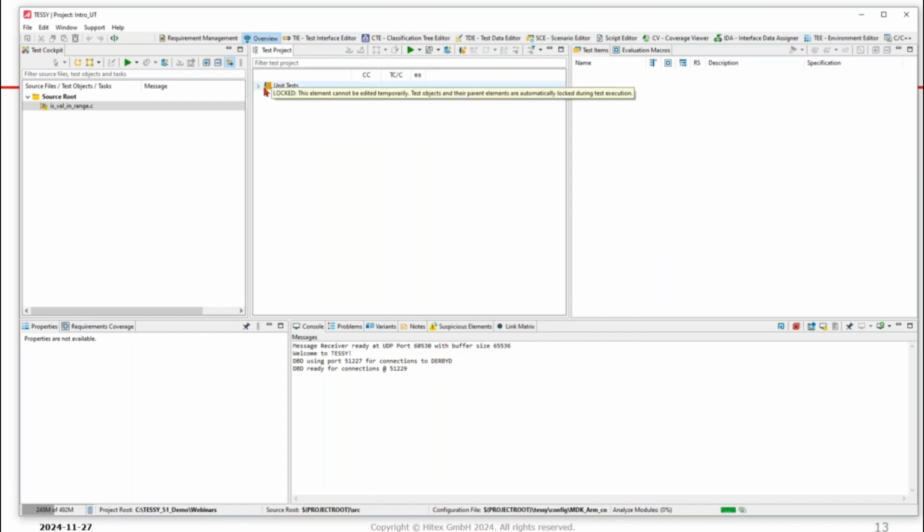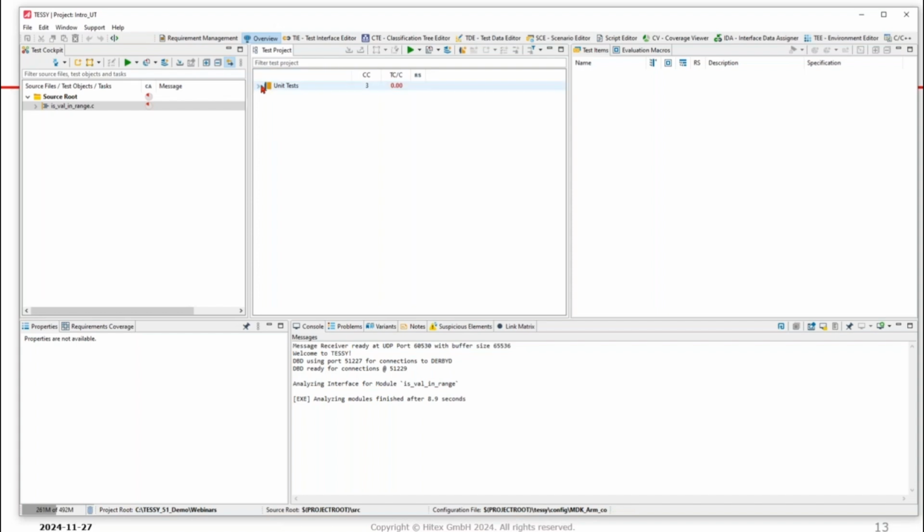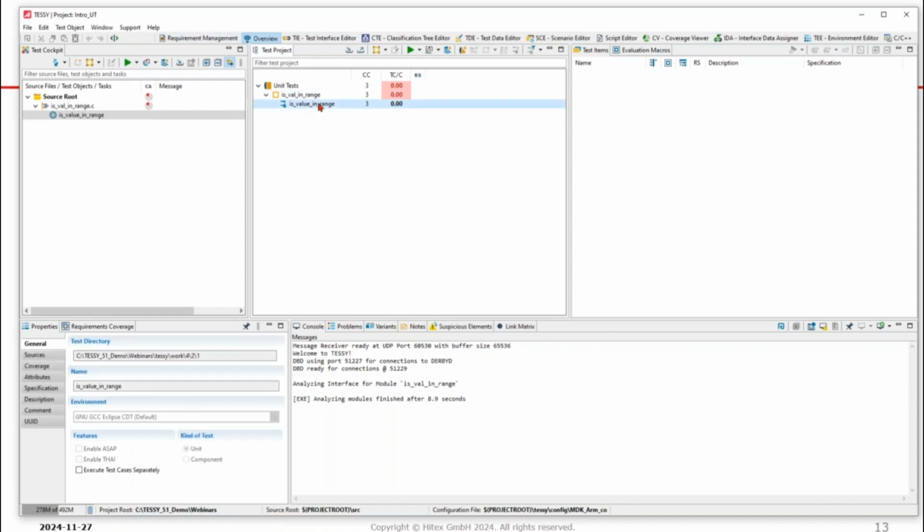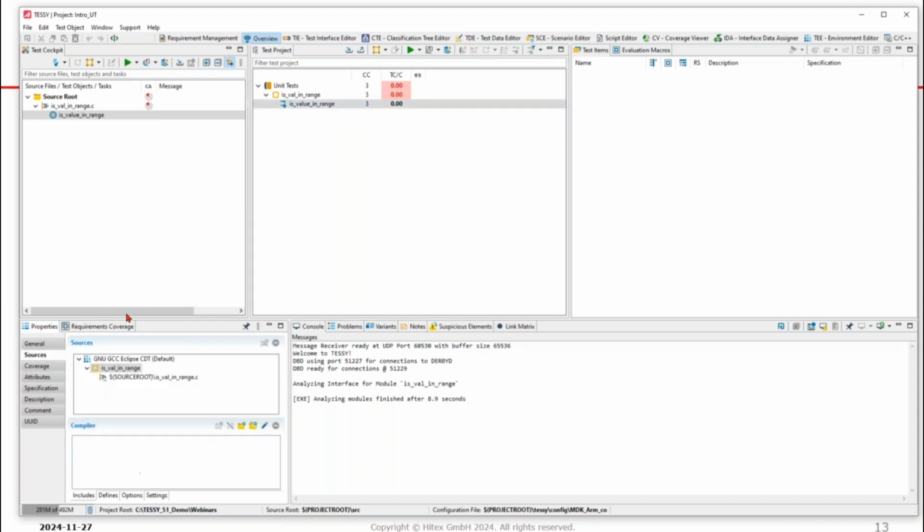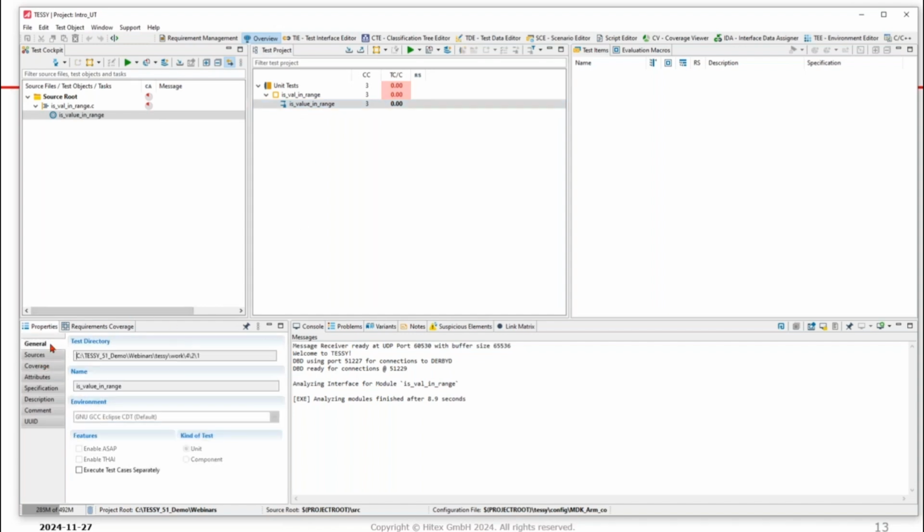It's locked so far. And after analyze, we can get some information. So here we can see, yes, it's a very simple source, only one function inside. And it's a very simple function. You have seen that already. But what's going on here? I mean, now the C source has been analyzed. So I can select that one. And by the way, I can also do that here manually, in the setup, but it's easier to have the drag and drop.